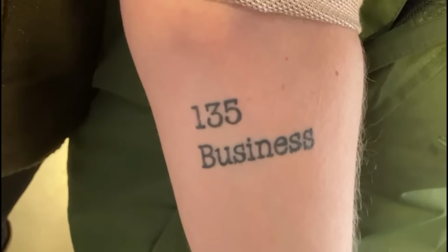This is Stuart and Vicky. There we go. And this is their tattoo on her arm. Look at that. I say look at that a lot and get told off for it, by the way. So, what made you have that tattoo then? My dad had a heart attack and we nearly lost him two days before my birthday. Right. So, whilst he was in hospital, I went off and got that one. That's quite sweet. Yeah, it's very sweet, isn't it? Well, I think that's very unique. Yeah, so that's for Dad. And the business bit is for another fellow YouTuber. I think that's very good, well done for that. Ten out of ten.